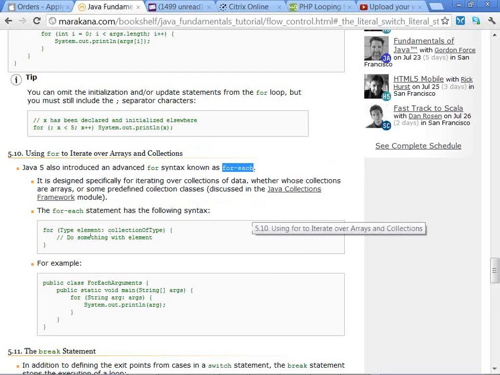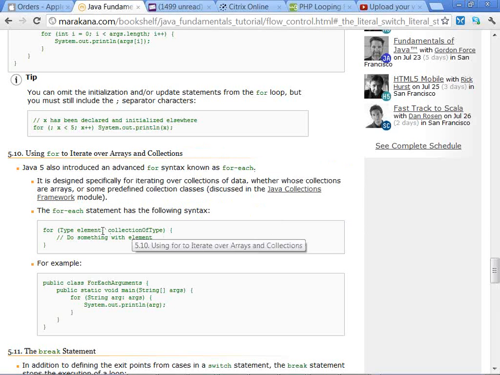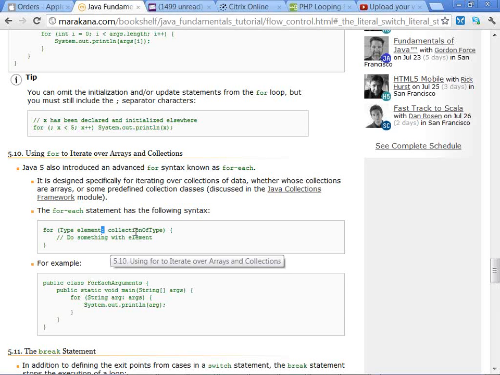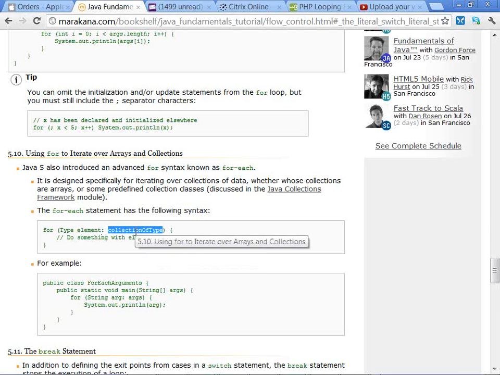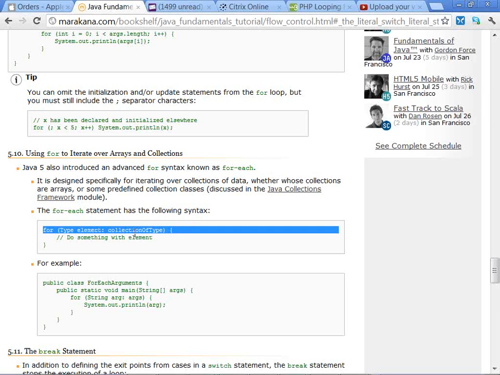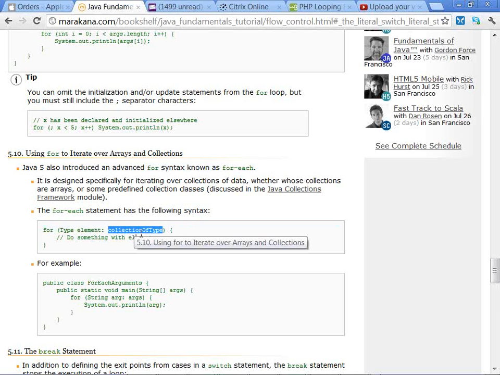In the for each, what you should do is first write the colon, and on the right side you should write the name of the collection or the array. On the left side you should write the type of each element of that array or collection.